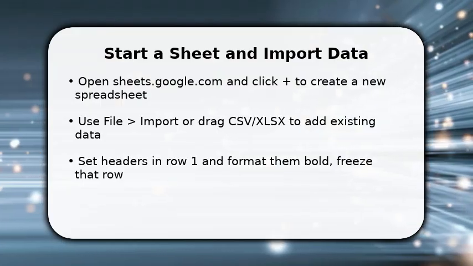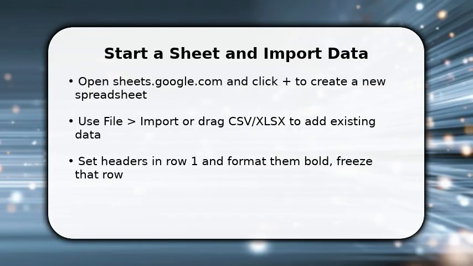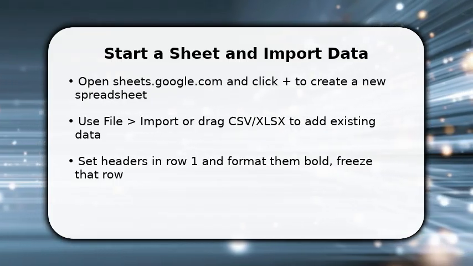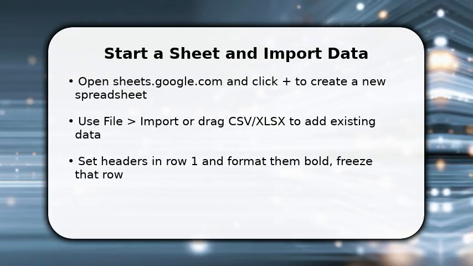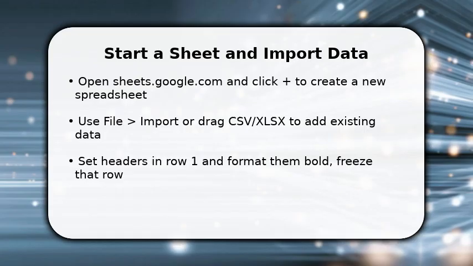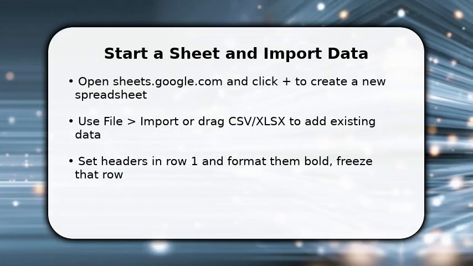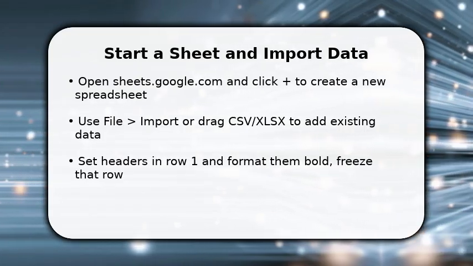You start by creating a new Google Sheet and bringing your data in. This is where the work lives. Once done, import CSV or Excel files or paste raw values directly to avoid retyping. Make sure to set clear headers in row 1 and freeze that row so labels remain visible as you scroll.